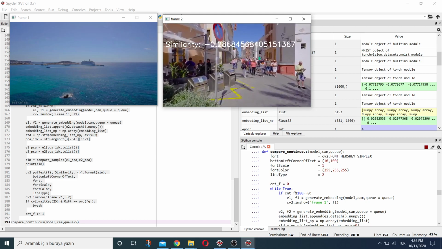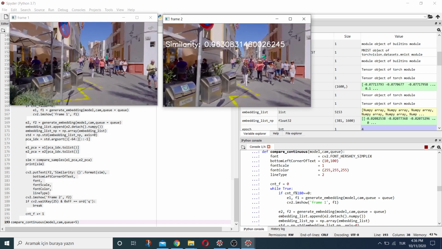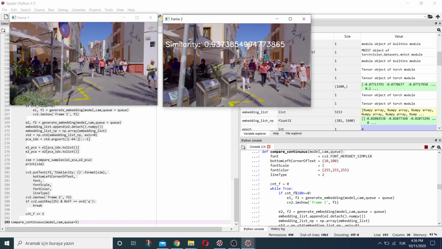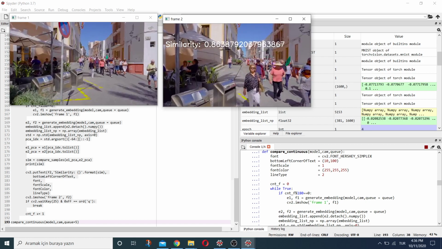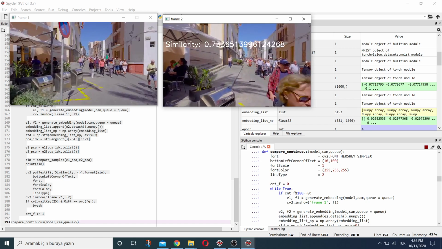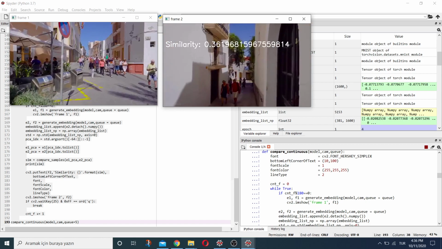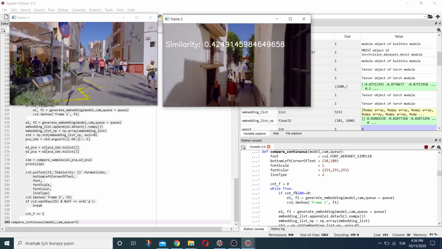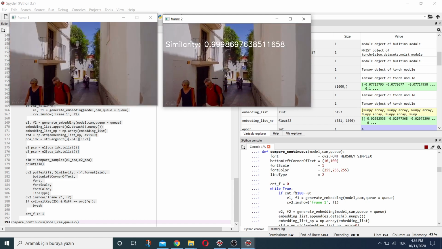And test images are mostly the following frames that come after the anchor image. As you see, there are a lot of objects here: humans, buildings. As the humans move away, we start losing some features, and so our similarity goes down. Okay, we lost the frame, we lost the scenery. Let's just wait for the next one.